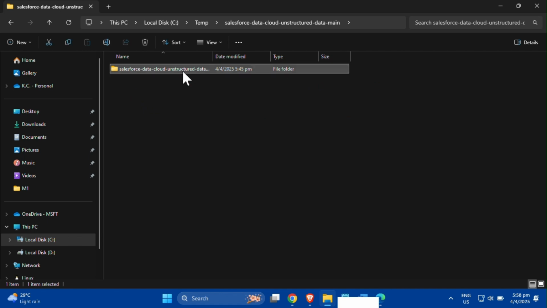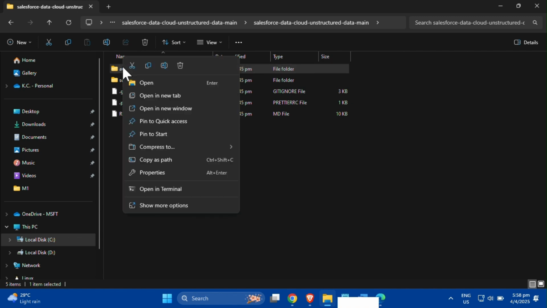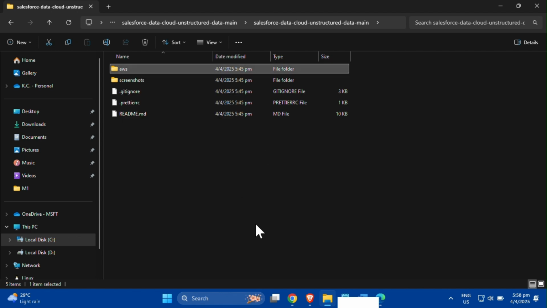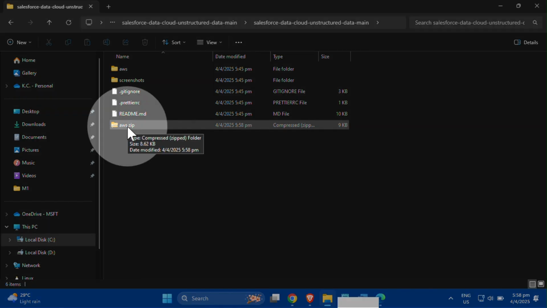Now, locate the AWS folder where the template YAML file resides in. Zip it up. Okay, done.